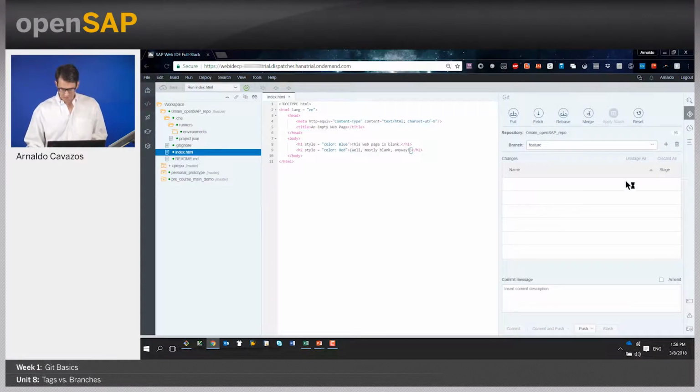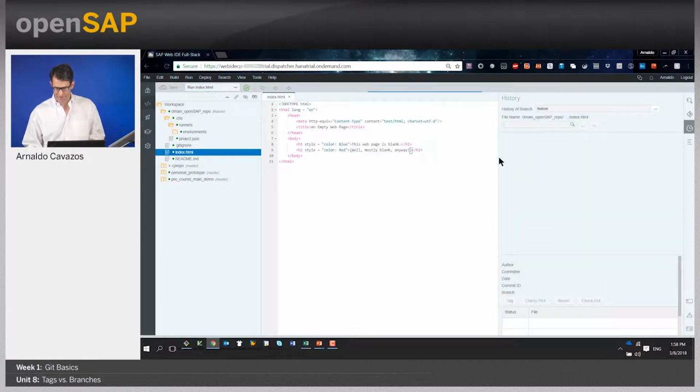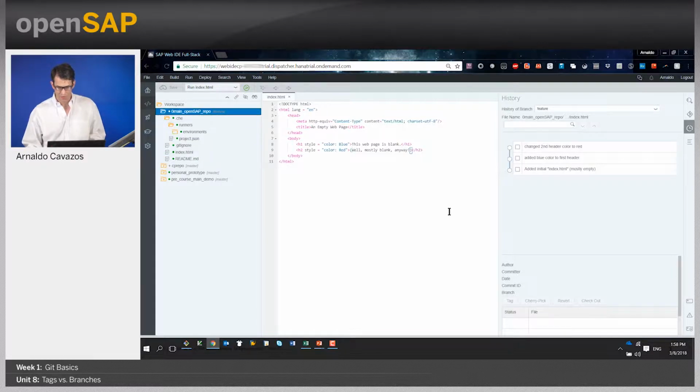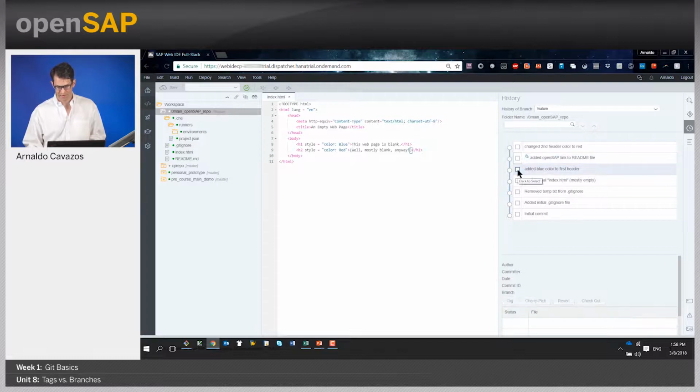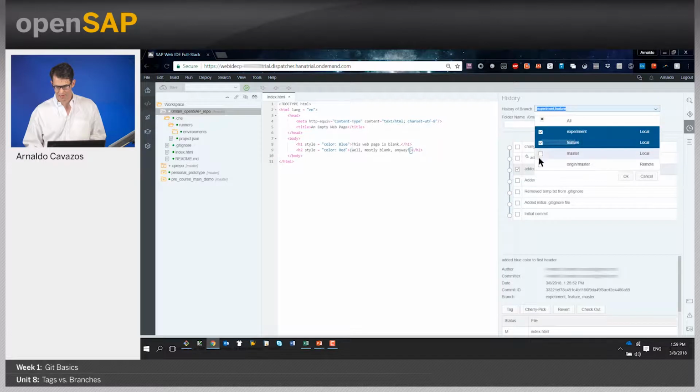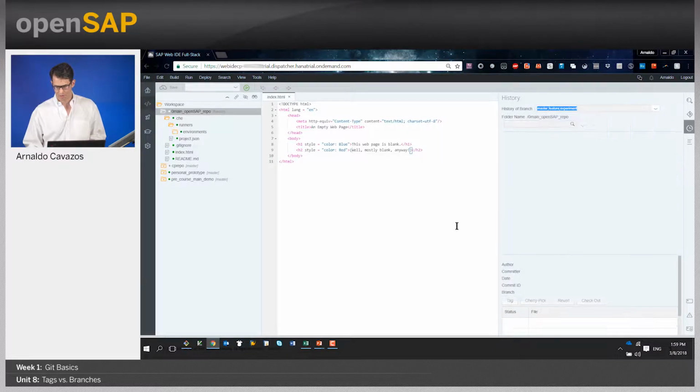Okay, let's look at the Git history pane, and if I'm right about that, then what we'll see is on the very top one, it's just going to say feature. Yep. The second one should say feature and master. Yep. And the third one should say feature, master, and experiment. Yes, it does. So that is our repository with respect to those three branches.